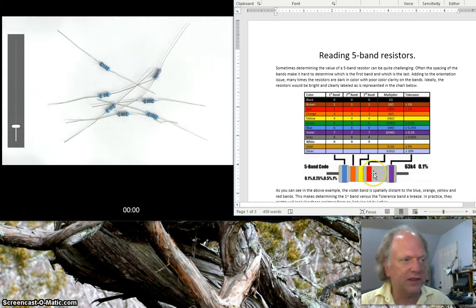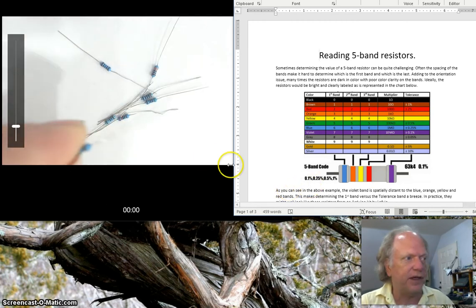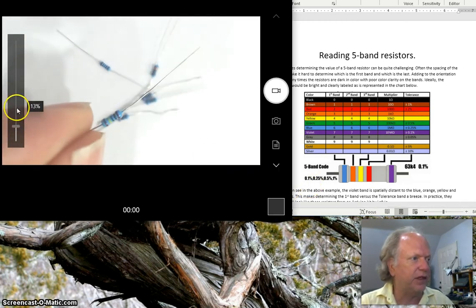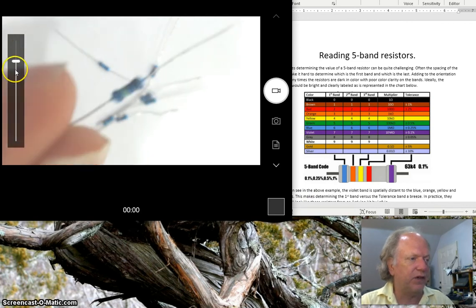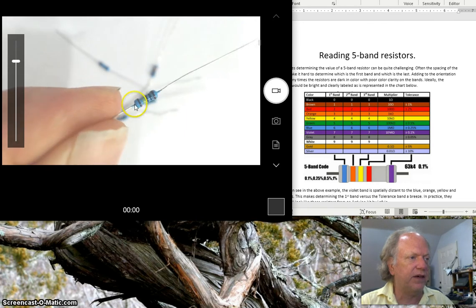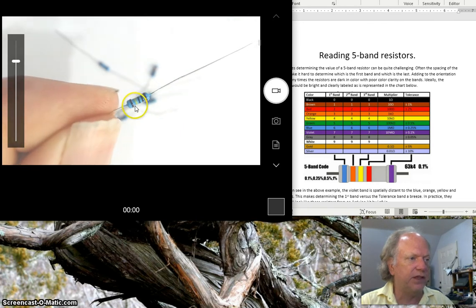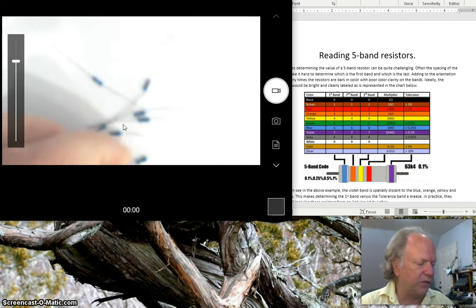But let's say we just want to get to the right resistor really quick, okay? So if I grab one of these resistors and hold it up, I just grab one at random here. Let me bring my focus up so we can actually see what we've got. I have no idea which one I grabbed. Okay, I look at it here and there is something kind of unique. There's some browns, there's some blacks, and then we have either a yellow or a gold. I'm going to say that's a yellow. And I wonder if I have a gold one down here. Well, actually, I'll set it aside for the moment.